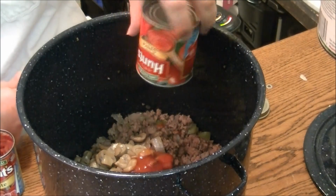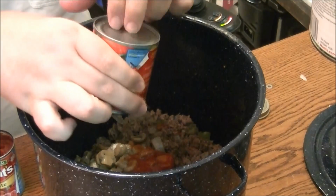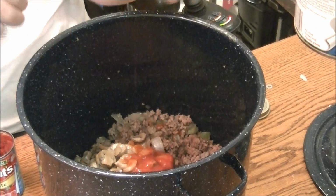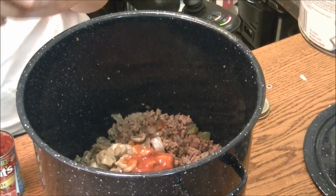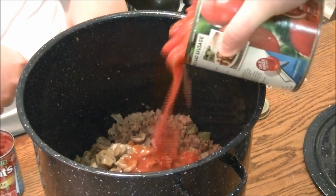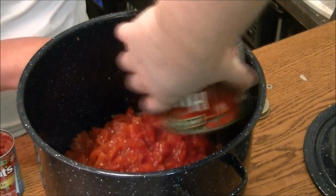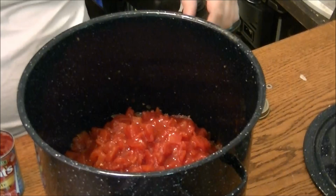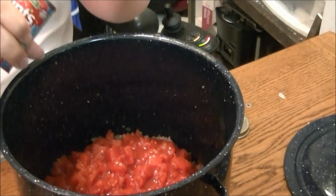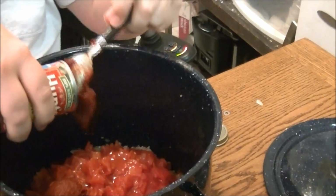Make sure you turn that over. Tap it a couple times. Tap it on the side. We're going to add the 28-ounce can of diced tomatoes. Put all that out of there. And we're going to add the 6-ounce can of tomato paste.